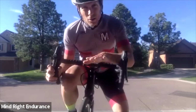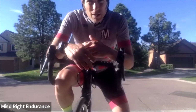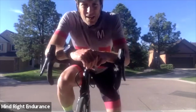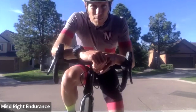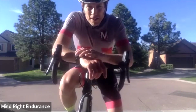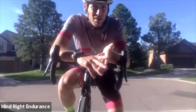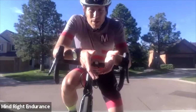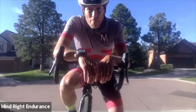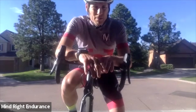You just want to add little small bites of progression as you increase your confidence, increase your skill. So next thing we're going to do is take a hand off, reaching down towards a foot or pedal, pretend we're picking something up. It's good for balance and continuing to build that confidence that you can handle your bike.